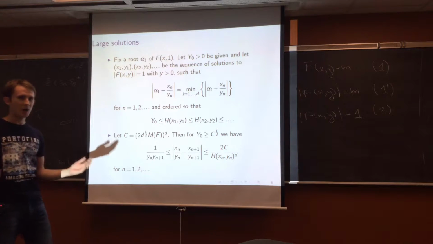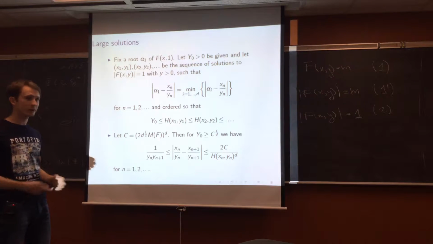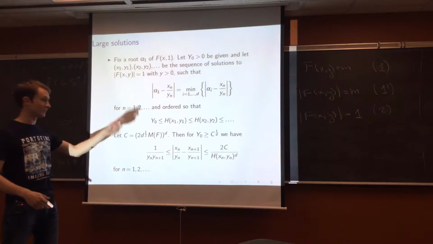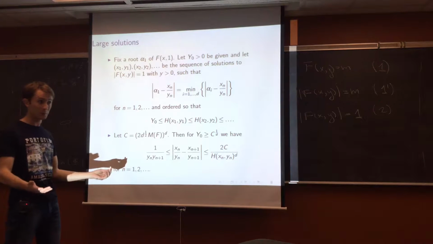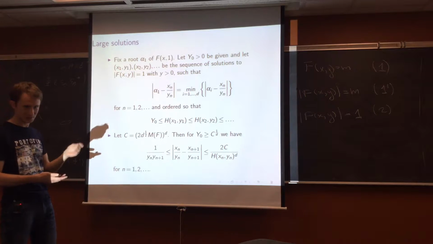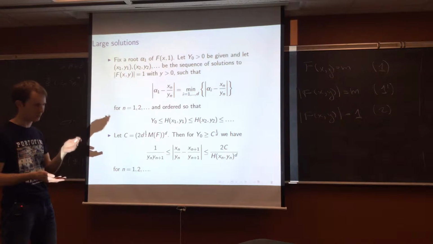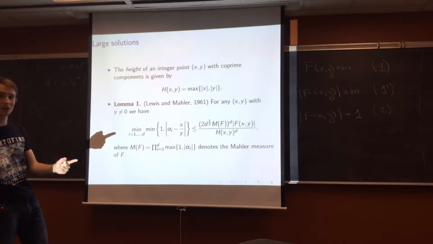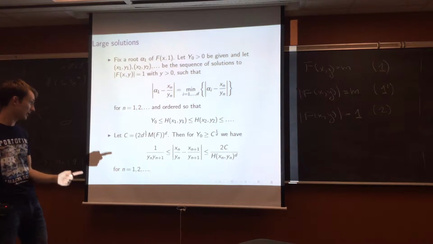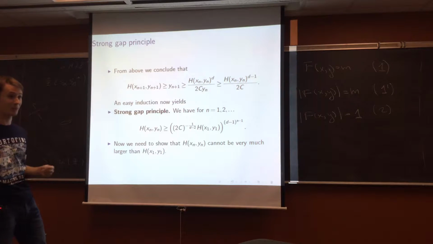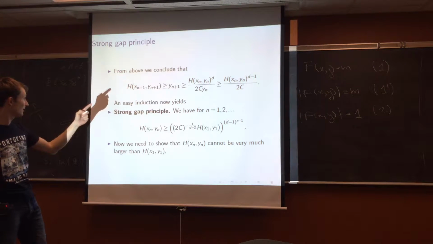As for the upper bound, how would we obtain it? Well, I'm using the triangle inequality here. Starting from here, I'm going to plug in alpha 1, subtract alpha 1, and add alpha 1, making it less than or equal to |alpha 1 minus xn over yn| plus |alpha 1 minus xn+1 over yn+1|. And then I apply the Lewis and Mahler identity, and that's how I get these two inequalities here. Well, why is it good? That's because we can now conclude that this thing holds.